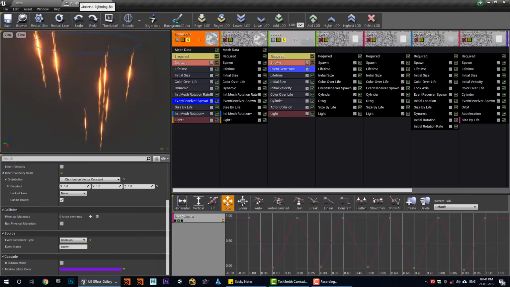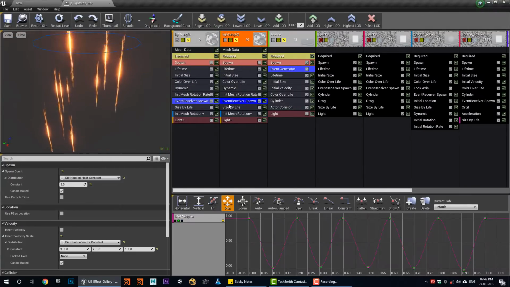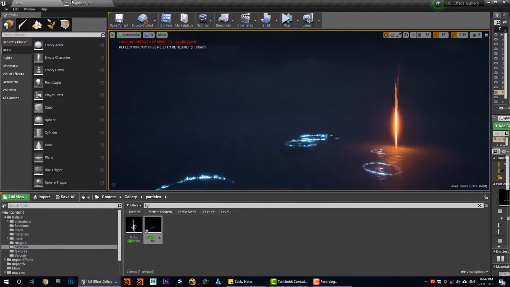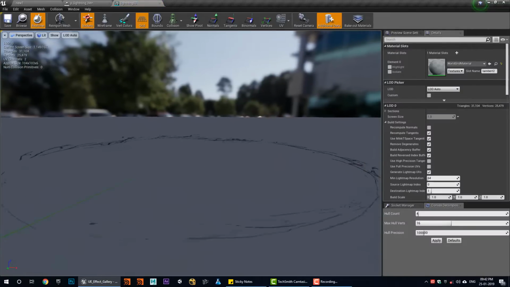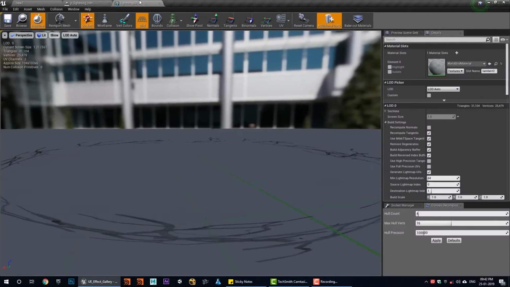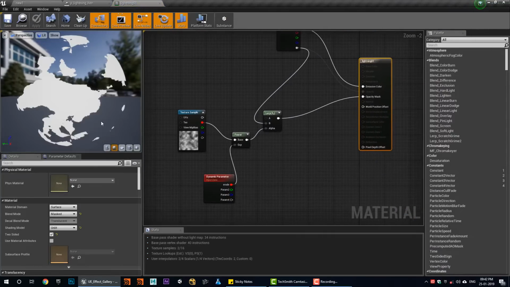Okay, then again lightning 2, same event receiver, and you can see some lightning emitting, and I will show you the mesh of this lightning. This is the mesh, and this is the material, a very simple material.